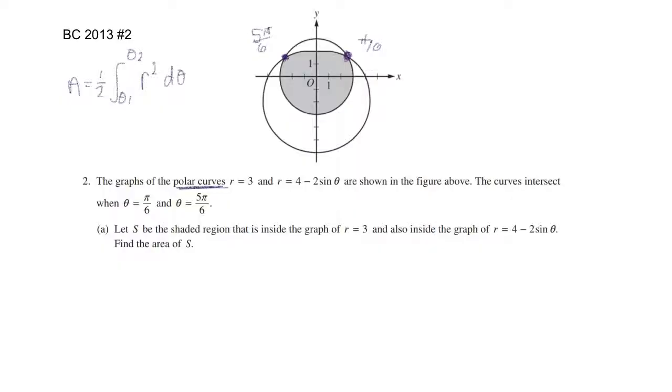And also, again, this r equals 3 is a circle, so we do need to remember the area formula for a circle is pi r squared. Now, very quickly, most students say, well, if I know the area formula for a circle, and I know this radius, then I know that the area of the circle itself is 9 pi. And that would be great if I had the entire circle, but I do not have the entire circle.